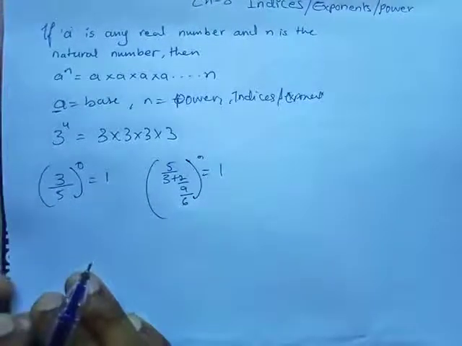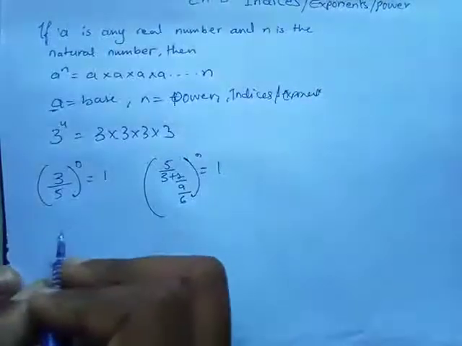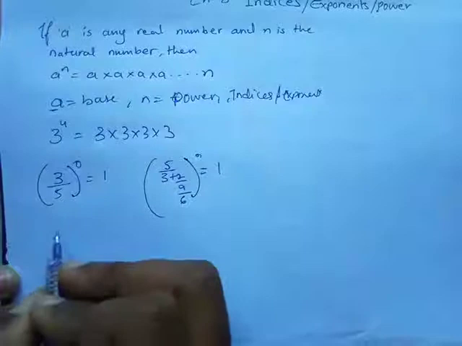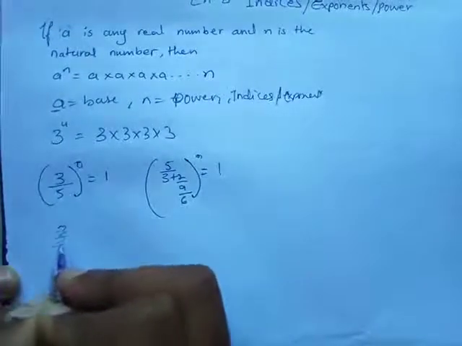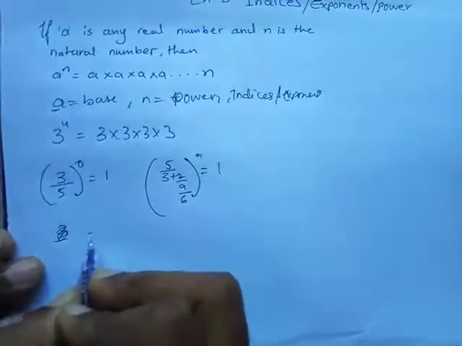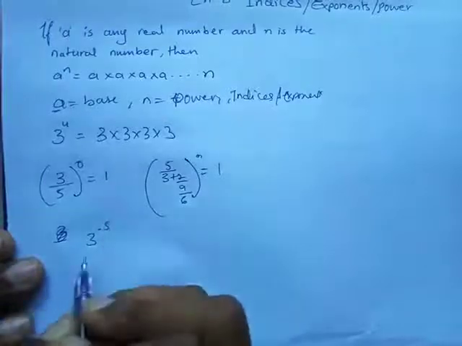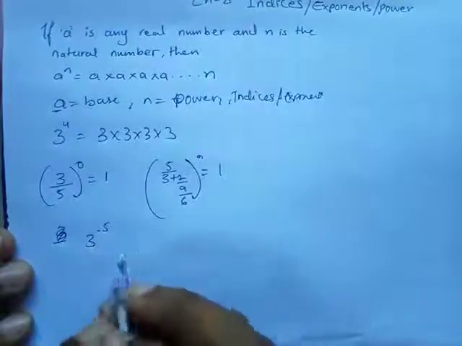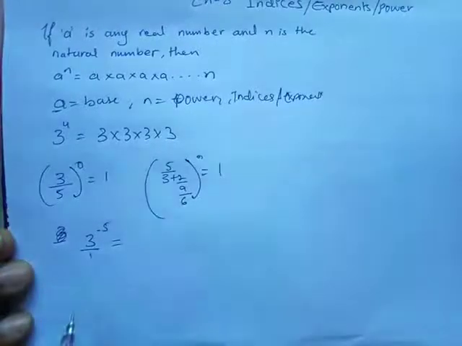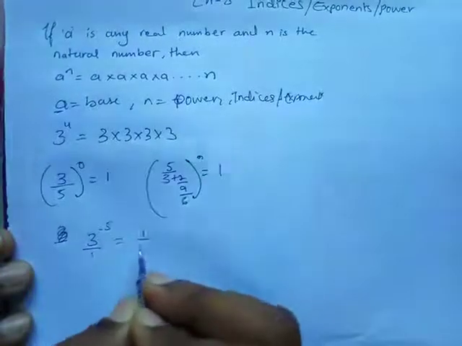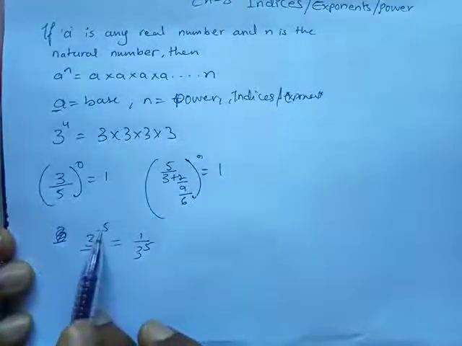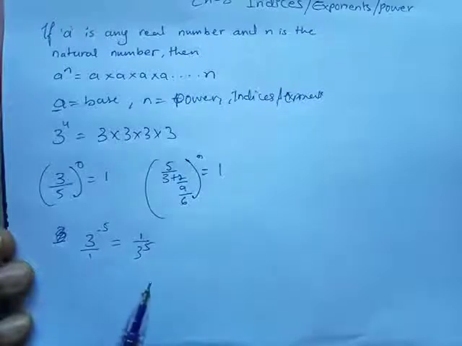The other thing that you need to keep in mind is that if there's a negative power, let's take a very simple example, 3 to the power minus 5. What does it say? If I need to make this power positive, I can put a denominator over here and then reciprocate it, then it automatically becomes positive. So right now the power is negative, it goes down and becomes positive.